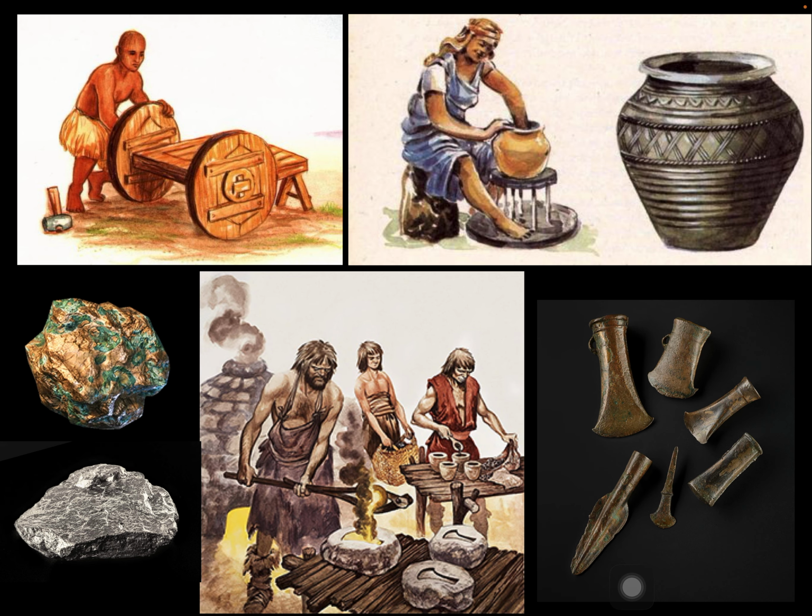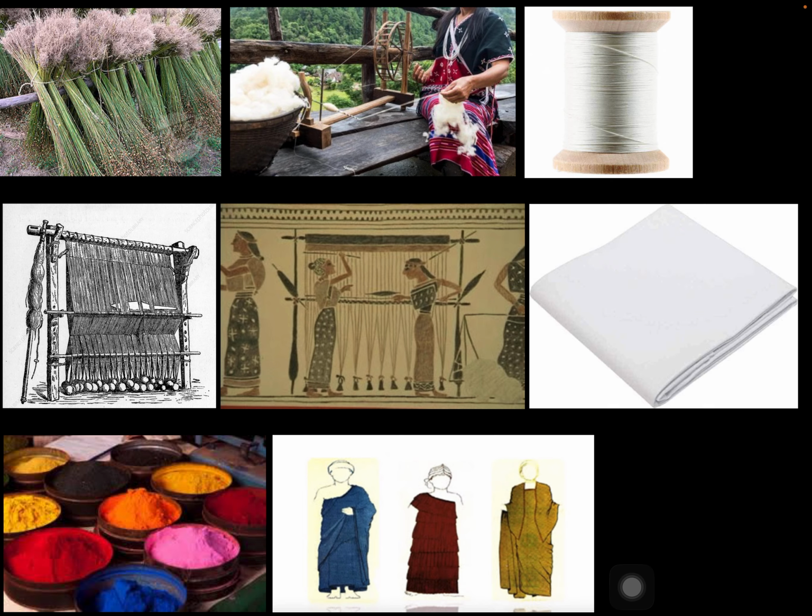But the copper and the tin have to be brought to the same location and heated to the degree that they melt and mixed in the right proportions, and then smithed into the implements of war or of agriculture or of just whatever it is that you need them to be used for. So smithing and pottering and carpentry were all things that a commoner or client class would have been responsible for.